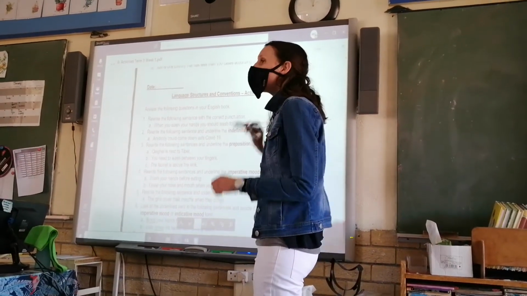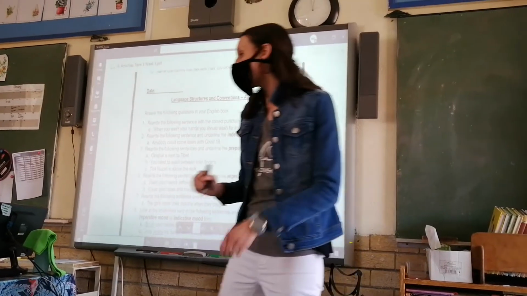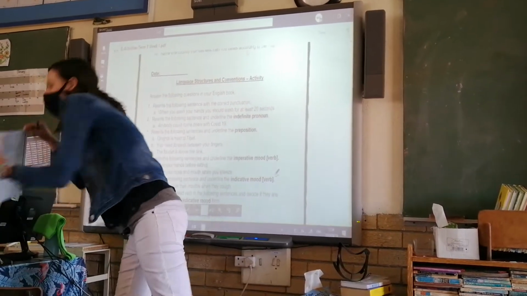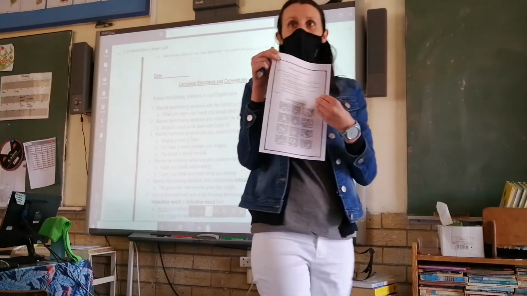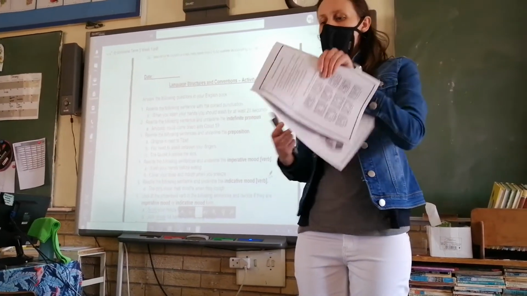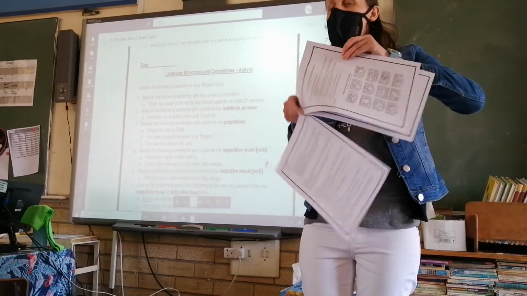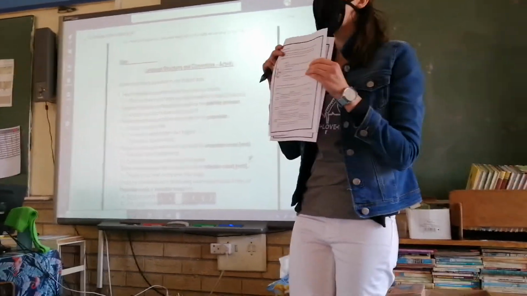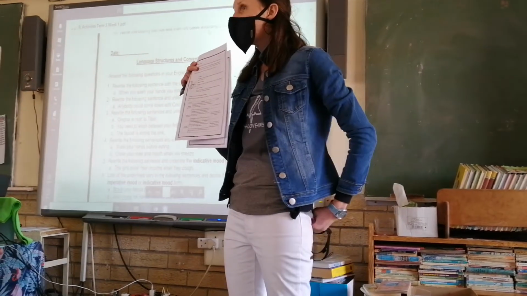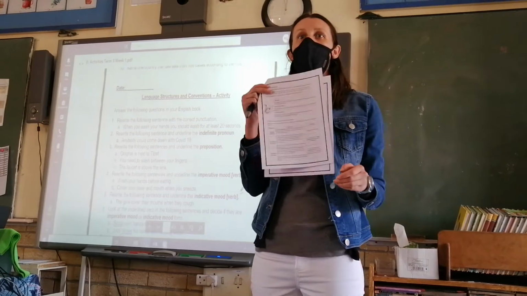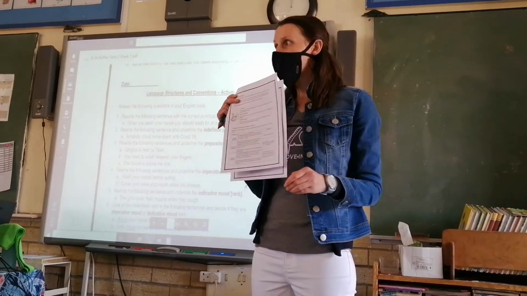And an indefinite pronoun, if you look at your pack and you all received this pack, it's got your texts in for the term. Do you all remember this pack? But if you turn to page 4, you start language notes. These language notes are what you're going to be using when you study for tests and exams. You will get more notes for each term. Are we okay so far?